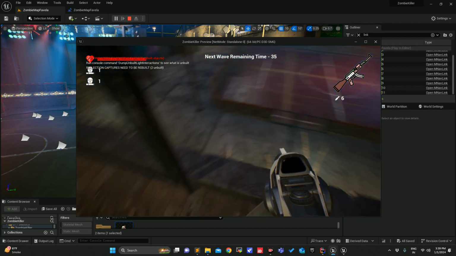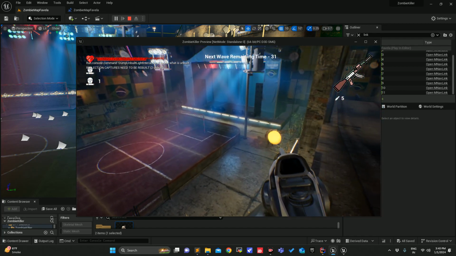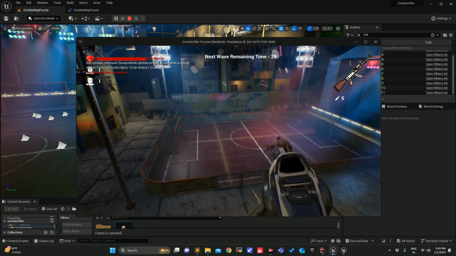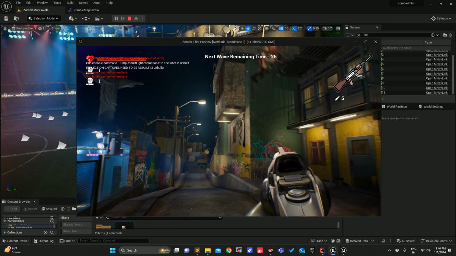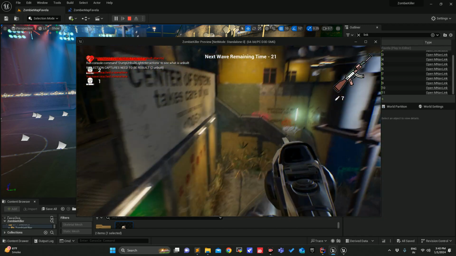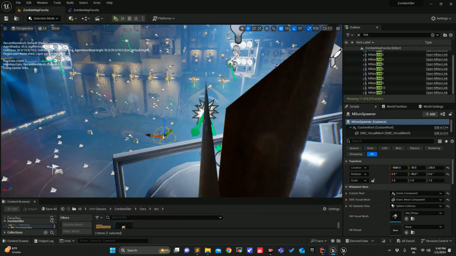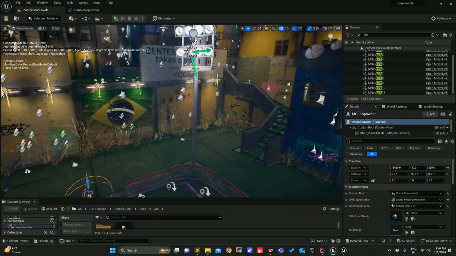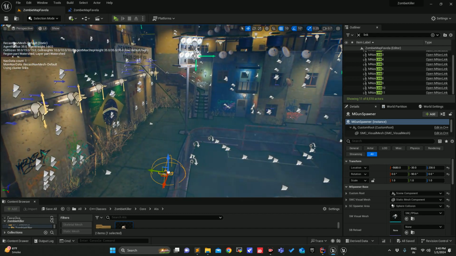Sometimes it gives me goosebumps. Yes, let me hit him. He will go there first, then he will jump. See? Nice. Perfect. This is really, really good. I was not expecting it to be that good.